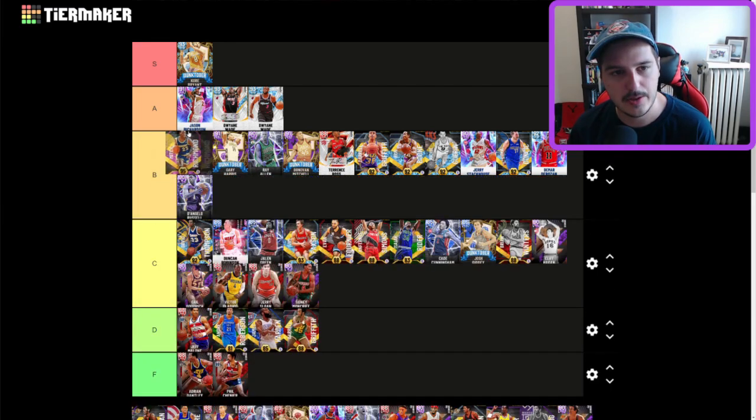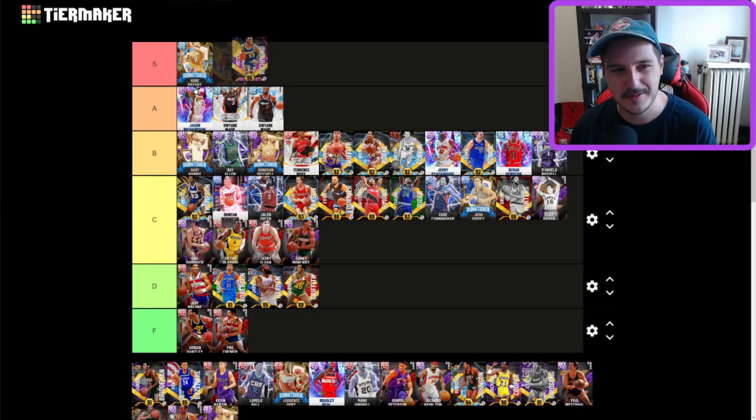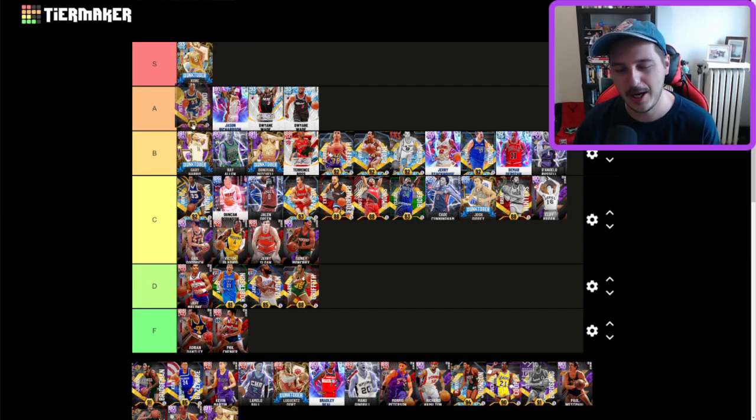Mitch Richmond. I don't quite think Mitch Richmond is S tier, but I'm thinking about it. If you give him Chef, he's S tier, which you should absolutely give him. In the right hands, he's definitely S tier. Should I put him in? I'm going to keep him in A for now.